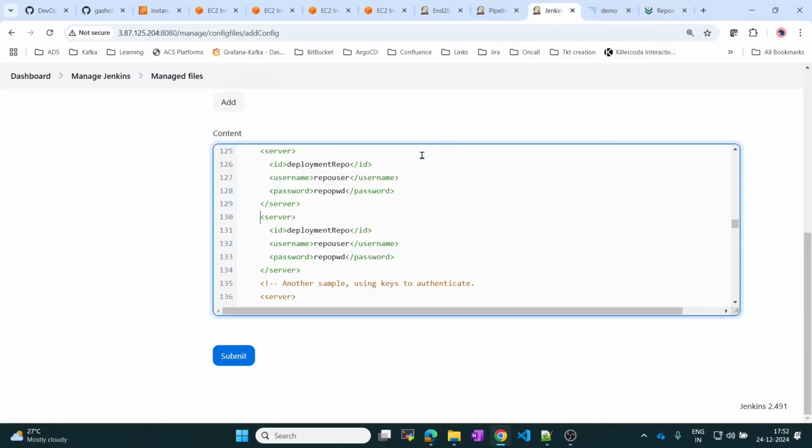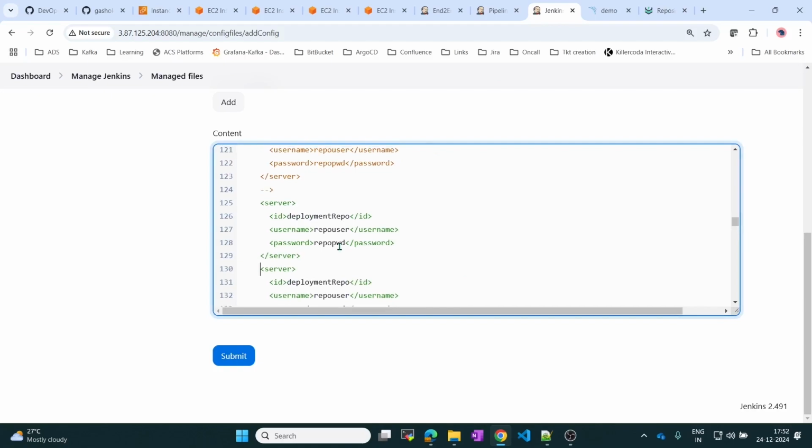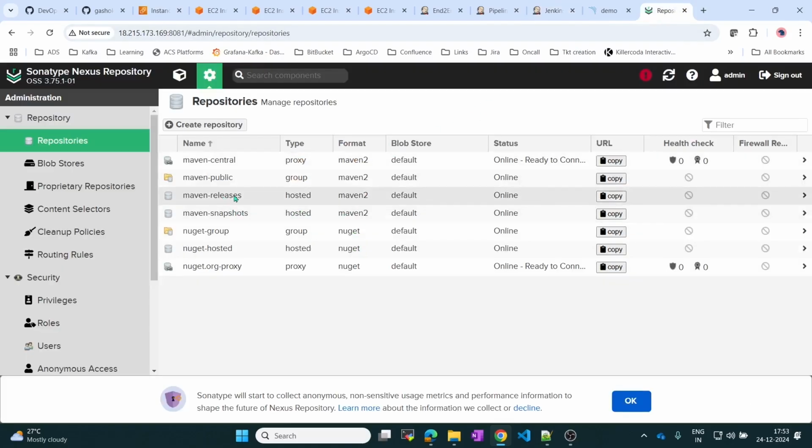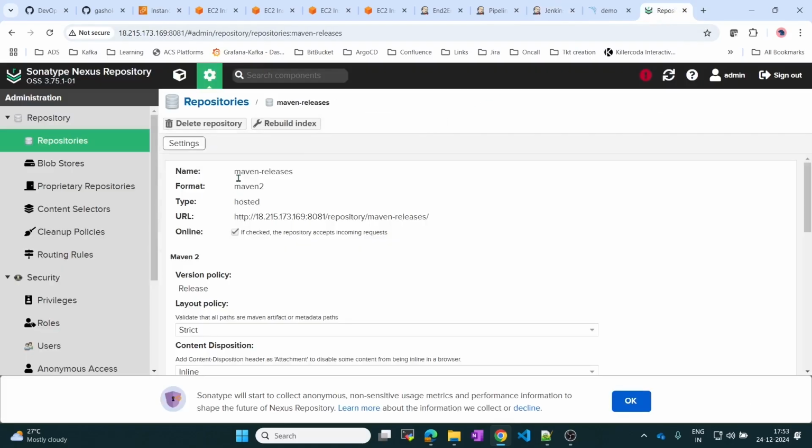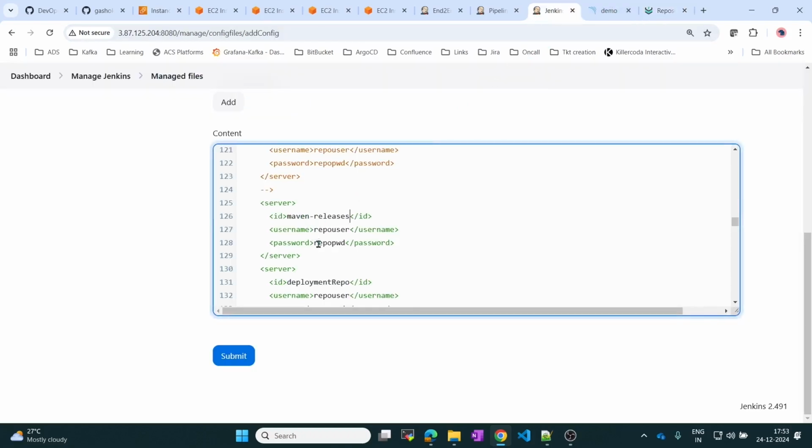So let's come here. Deployment repo. Just select this one. And then here this is the repo name, Maven releases. Just copy this one and paste it here, and then the username. I have given the username as admin and even the password as admin.